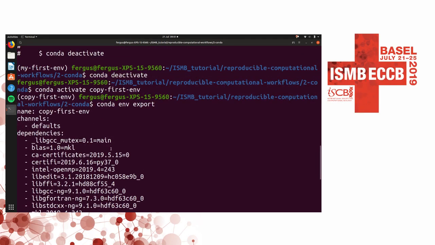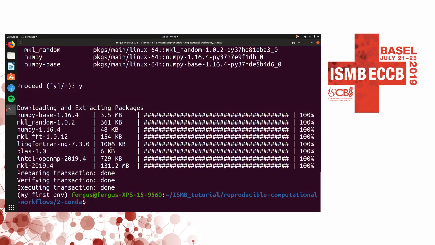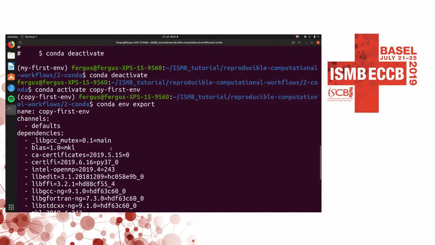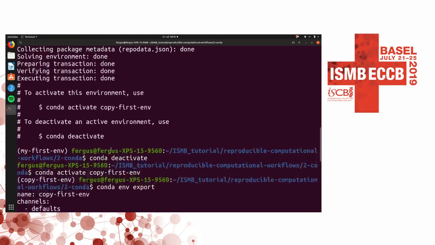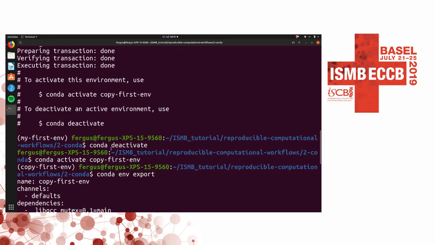Any other questions? The two windows: this other window was just because we were installing NumPy and it was taking quite a long time, so I opened up a new window. And in this window, the last thing we did was to recreate the environment that we had just created. Yes. Sorry, I'll try my best not to do that, because I know that gets very, very confusing.